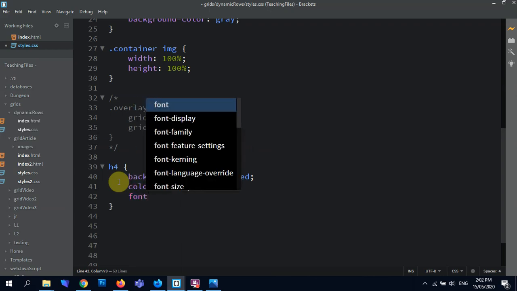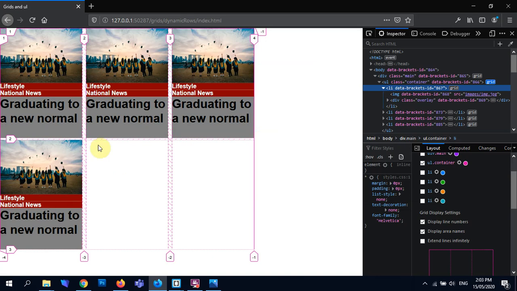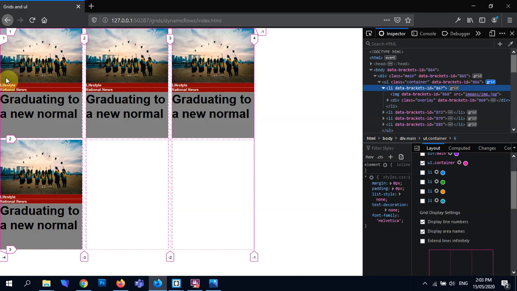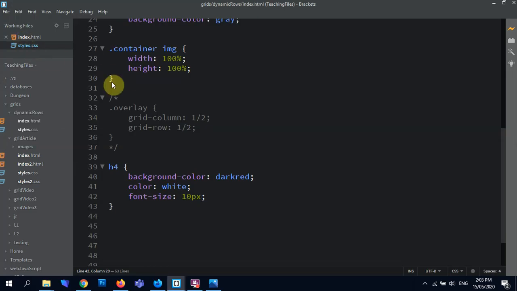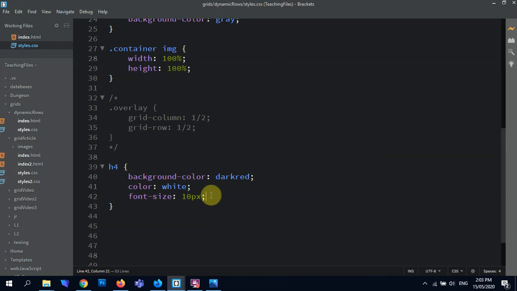And the font size is probably like 10, I'm guessing. Right, no, 10 is too big. I should probably say pixels and put a unit on there. Yeah, so that's looking right. Now it's filling up those whole rows, because essentially an H4 element is a title, and it basically tries to fill an entire row. So we need to tell it not to do that.